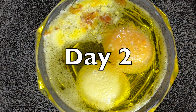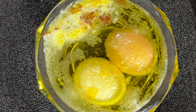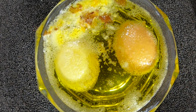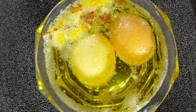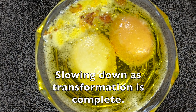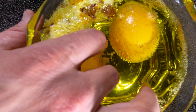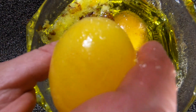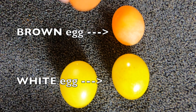I should explain to you what you just saw. The egg floats on top of the vinegar. As the vinegar dissolves the shell on the bottom of the egg, the top part becomes heavier, causing the egg to flip over. This happens repeatedly until all of the shell is gone. Most of the shell dissolves during the first 24 hours, leaving behind the soft inner membrane part of the egg, which is why I'm left with a rubber egg.